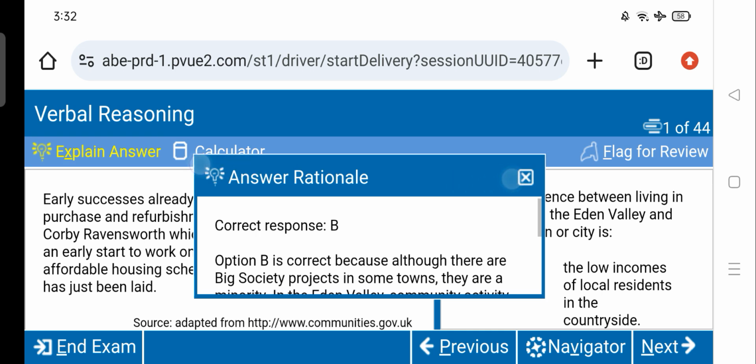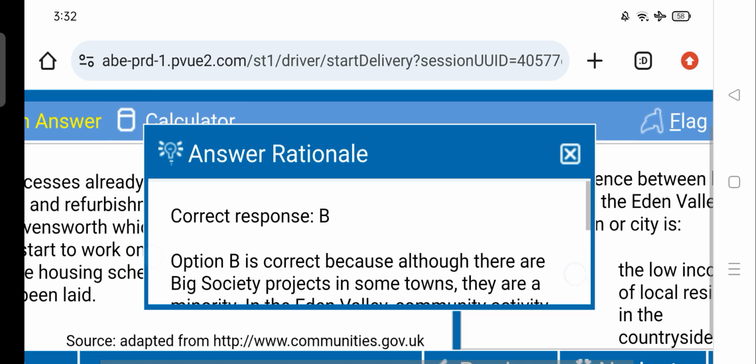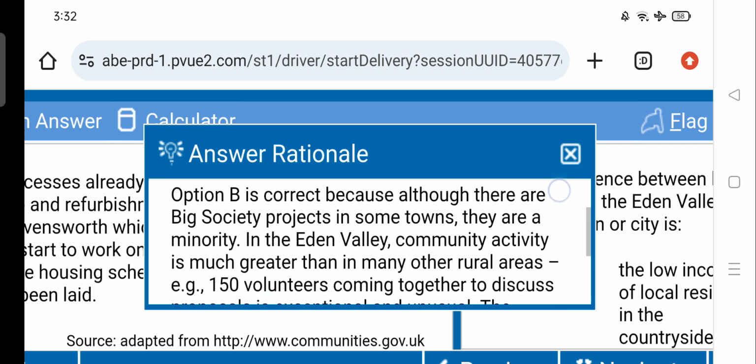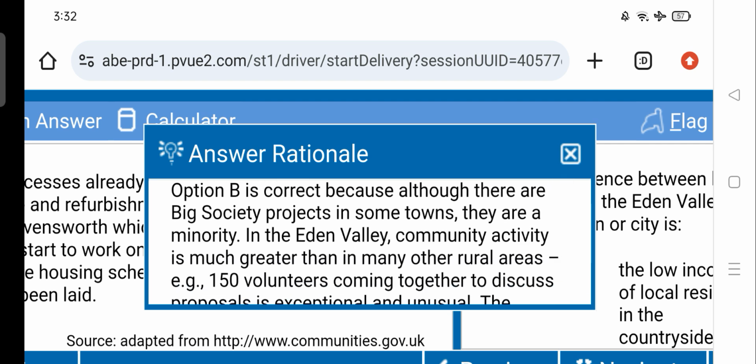So let's move towards the explain answer. It says that the correct response is option B. Option B is correct because although there are big society projects in some towns, they are a minority.